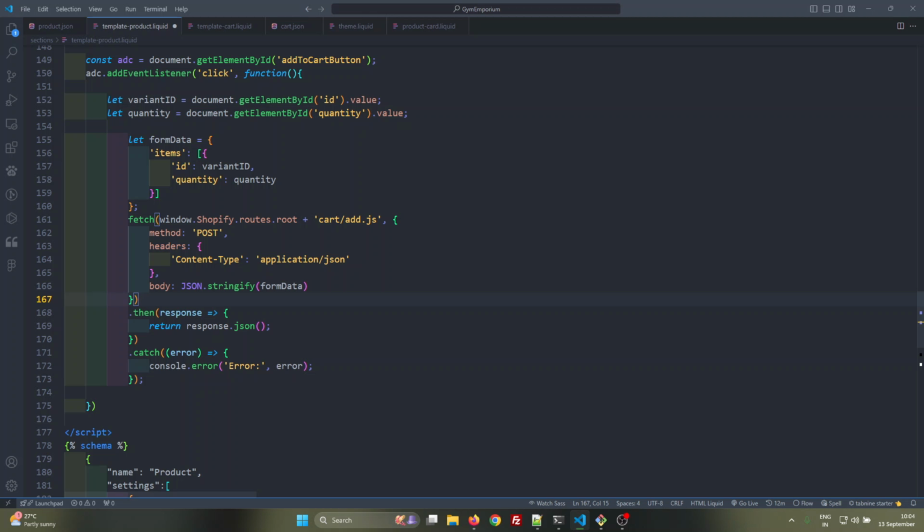When sending data in an HTTP request, particularly in this POST request, data needs to be formatted as a string, typically in JSON format.